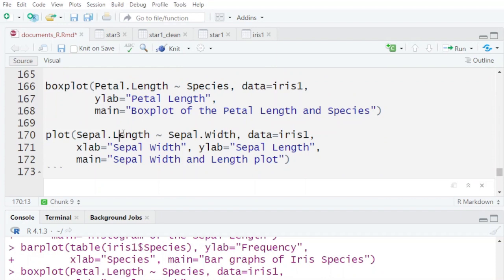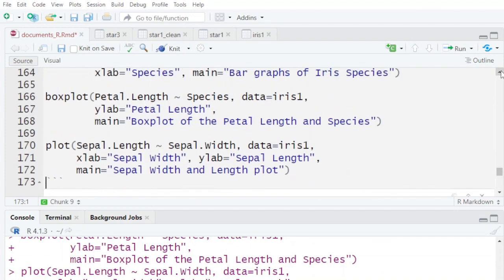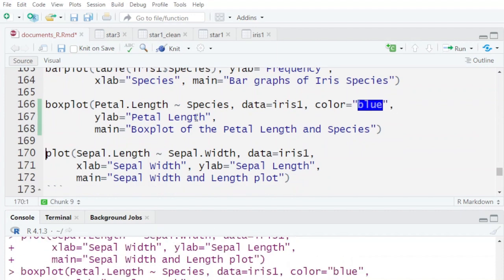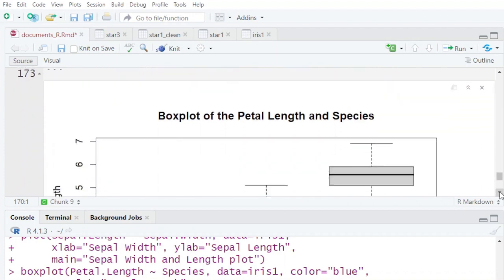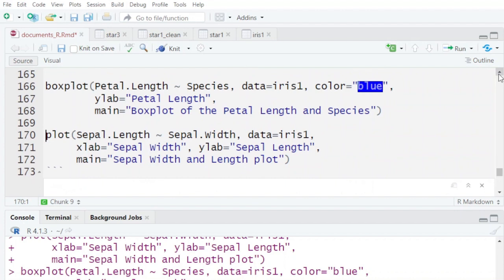I can also do a normal plot of two continuous values, sepal length and sepal width, and that is the graph that you get. You can think about how to introduce the color. I think I could easily say color equals blue. I guess so. For example, I prefer blue. You can use any other color. The color is not picked. Maybe I'll need to confirm the command for that.